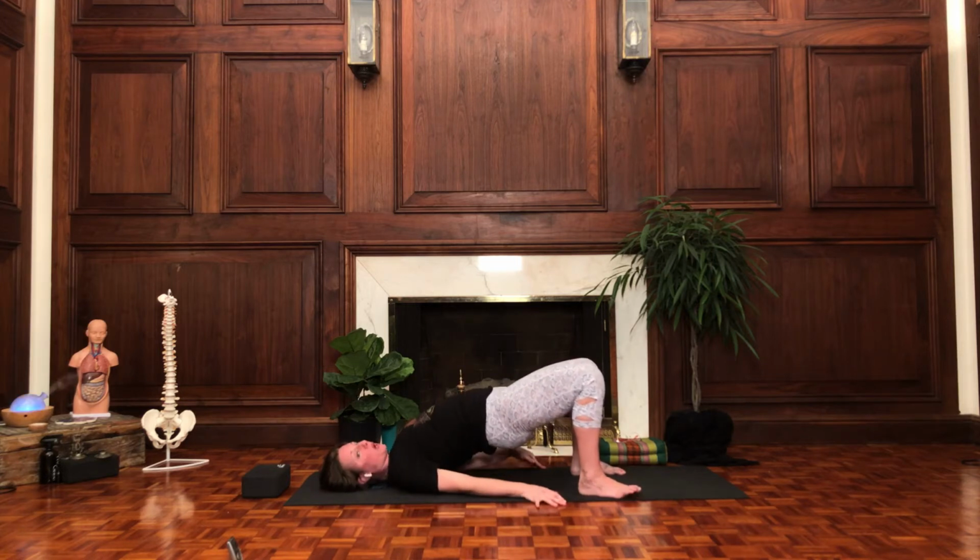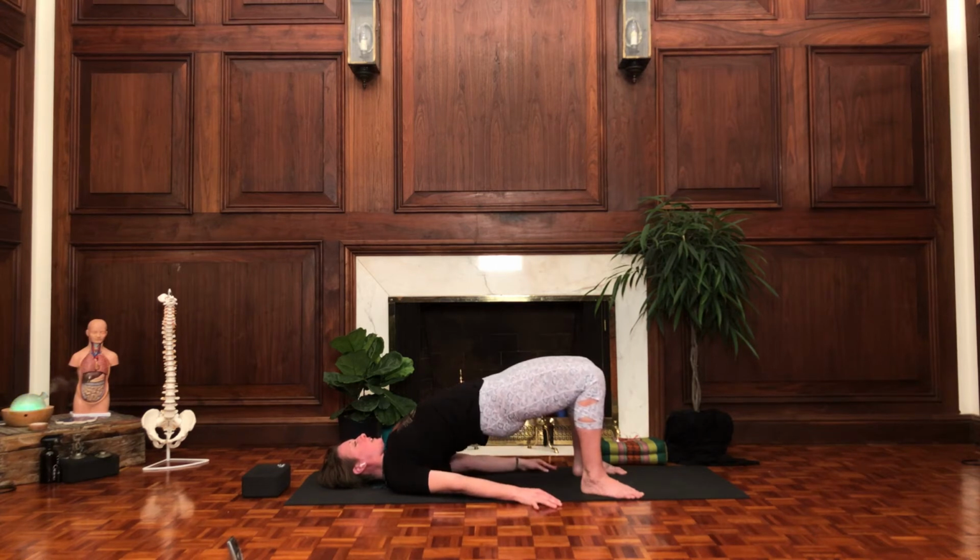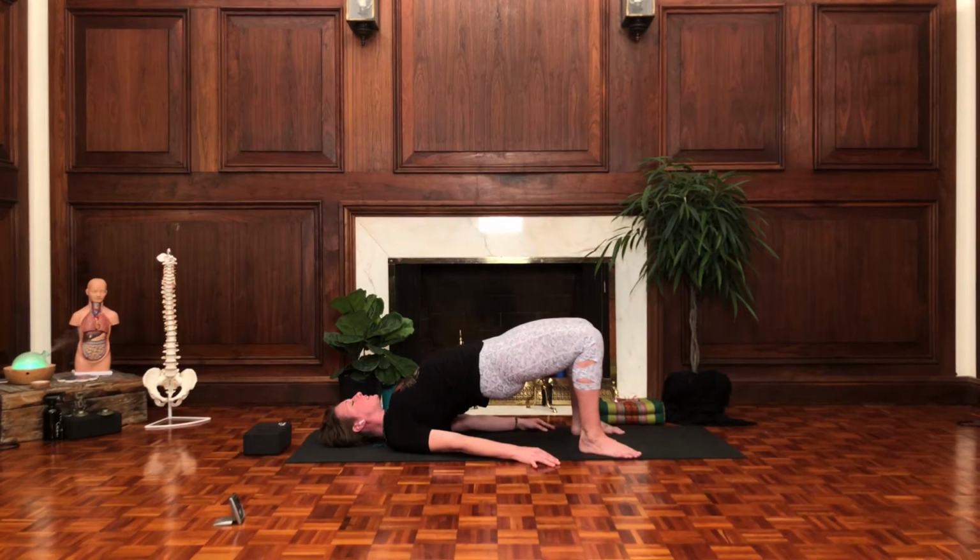Maybe you choose to walk your arms and shoulders a little closer together. With your hips lifted, your thighs, they're going to want to splay wide. I encourage you to gently draw the thighs towards each other. Just a gentle hug. This is engaging your midline, the anatomical midline, the middle line of your body. We're going to play with this tonight in our practice. Keep your hips high, your chest high, your chin lifted, and the thighs hugging towards each other.